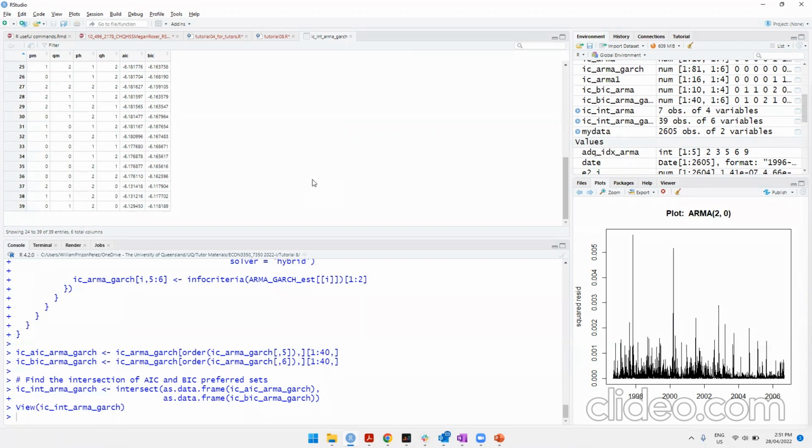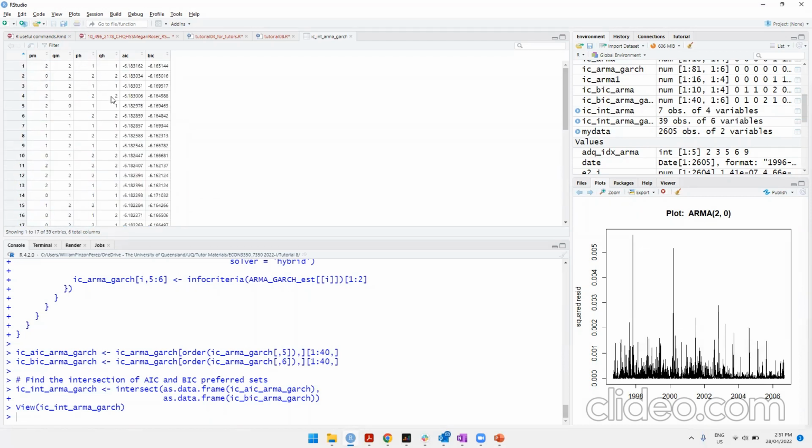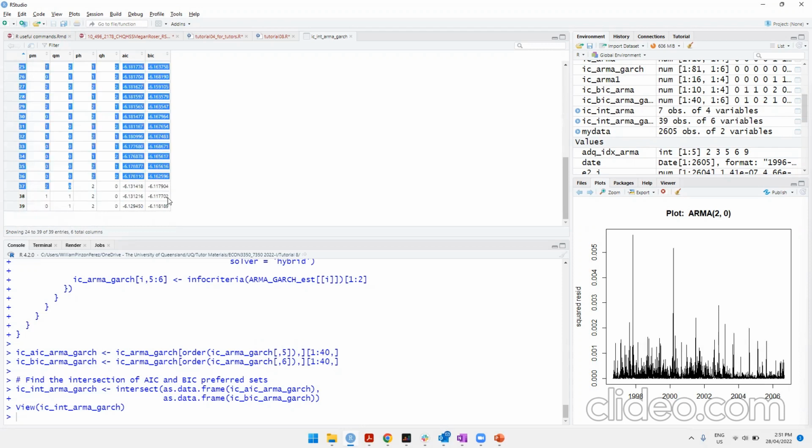As you can see, most of the times we have both ARCH and GARCH models. You can see here how we have 1, 2, 1, 2, 1, 2. And we only have 3 models here that only consider GARCH, but not ARCH models.